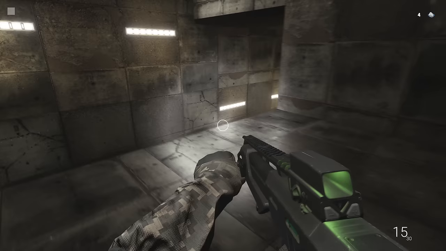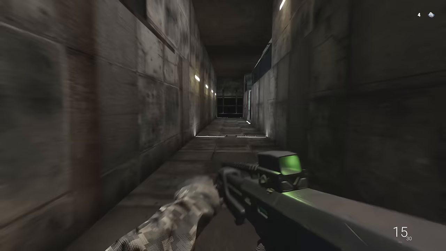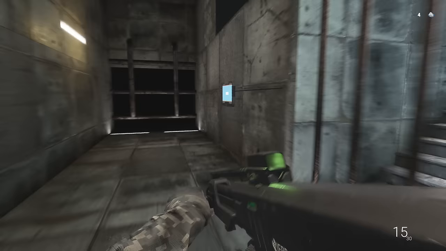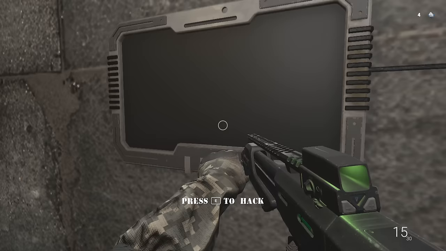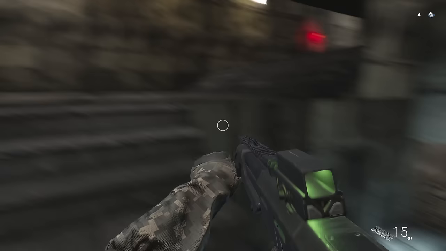What have we got? We got a lever there. Please, no more of those blight things. Something's telling me to back up. Hack? Okay. Get up here. There's gonna be a giant blight.